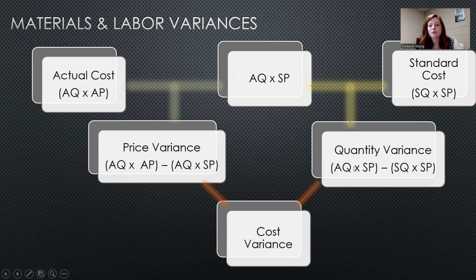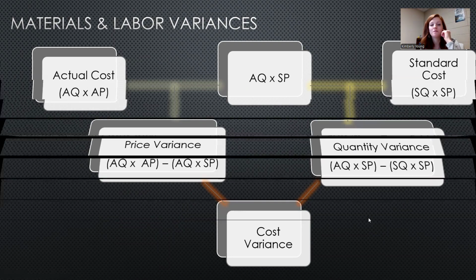And then we put those together. If it's two unfavorable amounts, then we have one big unfavorable amount. We'd add those together. If it was two favorable, we'd add them together and show our large favorable amount. Now, if we have one positive and one negative, we need to take the larger number minus the smaller number, and it will show whichever direction that it should go. Hopefully that's not too confusing. The main thing here is you just got to fill in the numbers, the actual quantity, actual price, actual quantity, standard price. And you just fill in each of those.